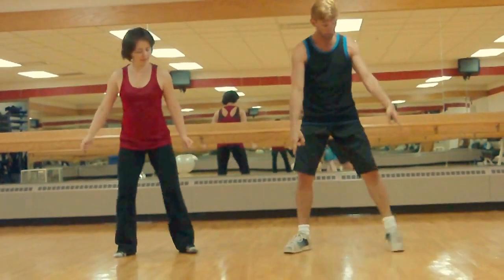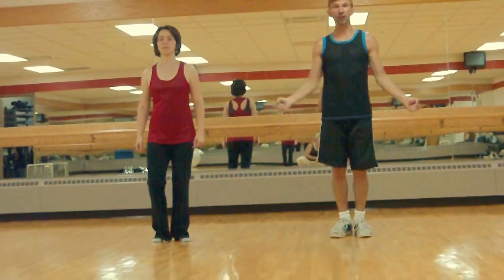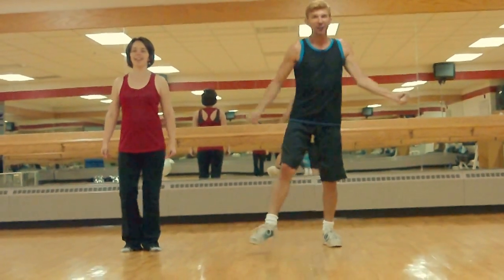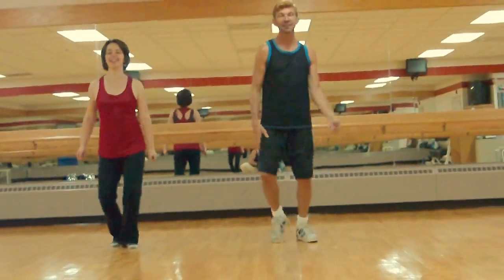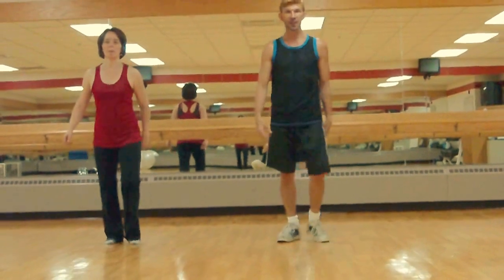5, 6, 7, and we start with the core, the verse, which is a B7. Forward, forward, back, back. Forward, forward, back, back. And then we're going to add on the forward, forward, you're going to add a shimmy with your shoulders. Shimmy, shimmy, shimmy, four times.